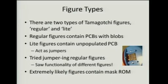So as I said earlier, there's the two types of figures, the regular figures that have the PCBs with the blobs, and there's the light figures with the jumpers. And something that was interesting outright was someone actually commented on my blog saying that they thought that there were multiple characters in the Tamagotchi figure ROMs, and there had been reports of people not putting them quite on right and getting different characters. So I started playing with putting little jumpers on the contacts. And I did manage to unlock functionality in the figures.